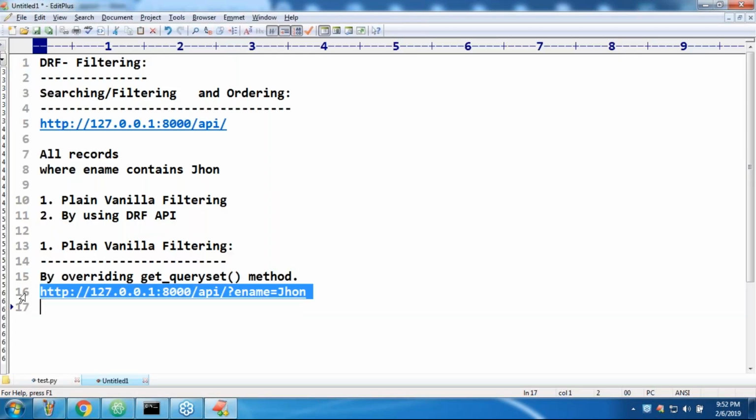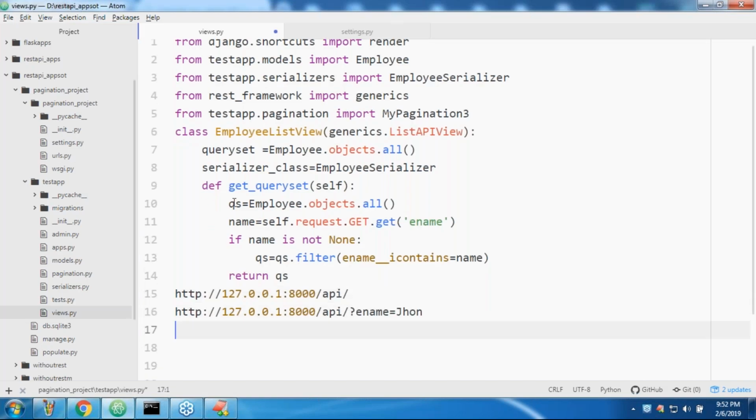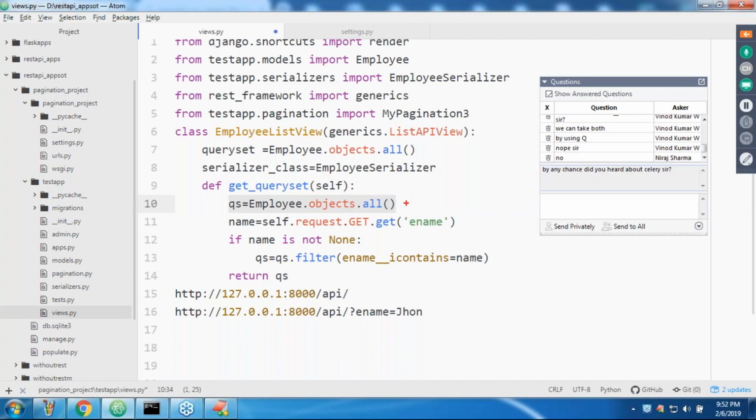Okay, now I'm sending the request in this style. Can you please tell which lines will be executed? First, I'm getting the default queryset. Next, if name is not None, boss, name is not None because he provided some name, then automatically filter queryset. Now this qs onwards is pointing to the filter queryset.